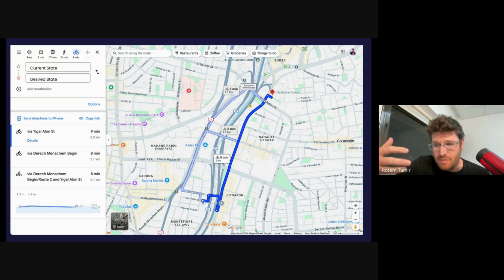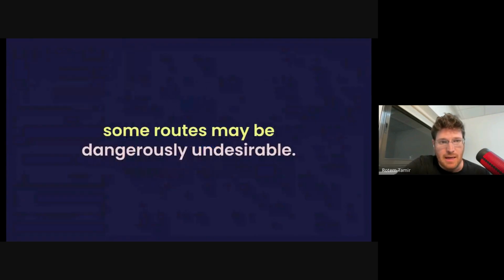with real navigation, navigating with your Google Maps or whatever, there are often multiple routes, multiple ways to get from point A to point B. And some of these routes might be completely dangerous and undesirable for you. For example, a simple column rename can be achieved either by doing an alter table and renaming the column, or by dropping the column and recreating it. Now, the end schema is the same in both cases, but in one of them, you keep your job, and in the other one, you're not sure what's going to happen.